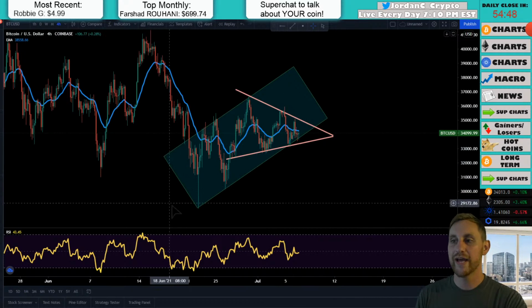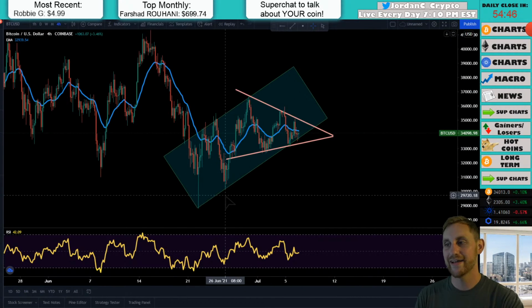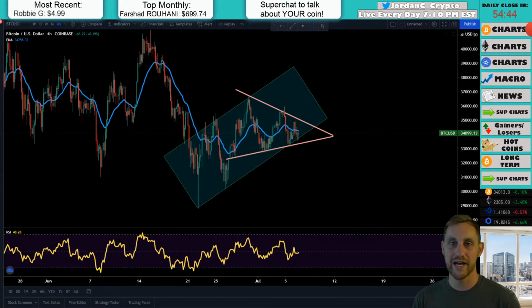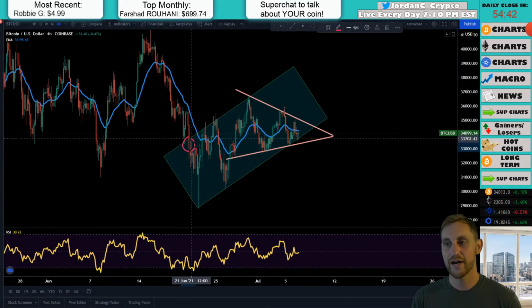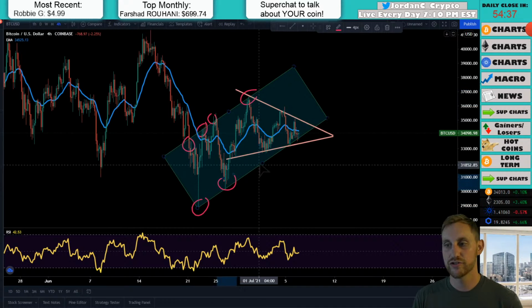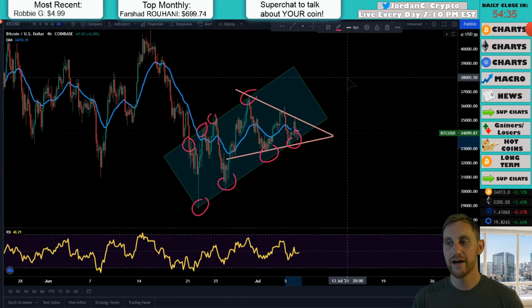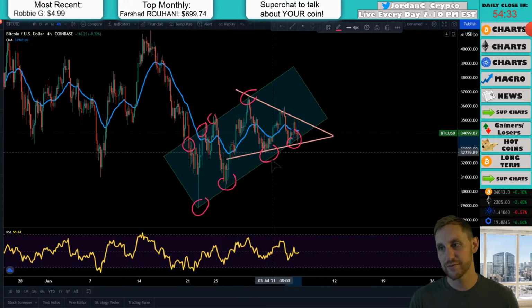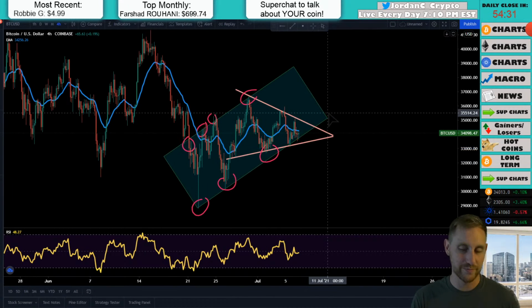So we have this rising channel where we've had actually 4 touches on both sides pretty clearly, right? 1, 2, 3, 4, and 1, 2, 3, 4. Actually this wasn't a touch, but we had 2 touches there. You guys get the point, right? I don't have to be exact. You guys get what I'm saying.